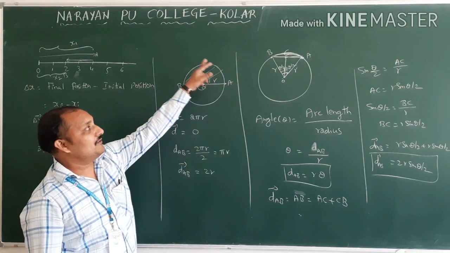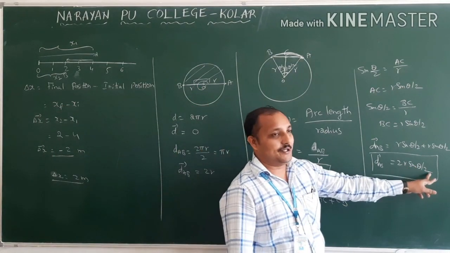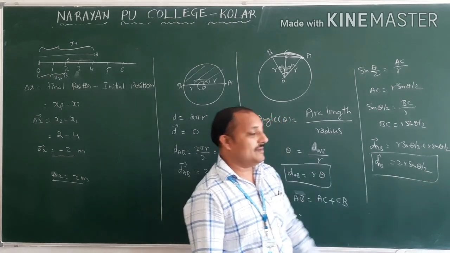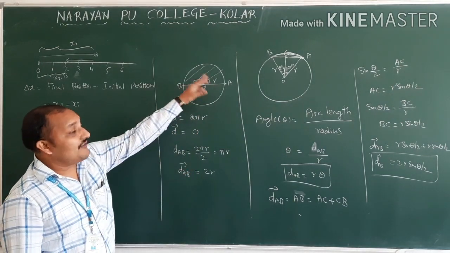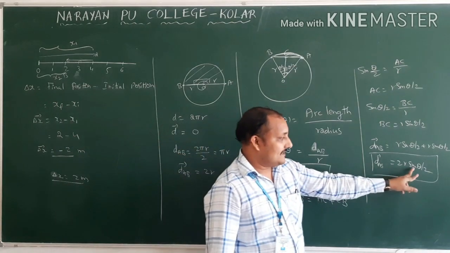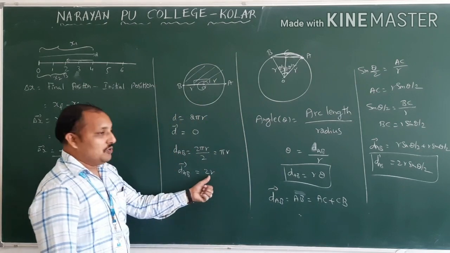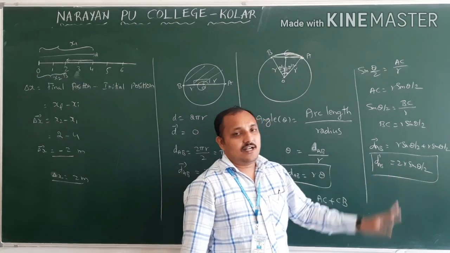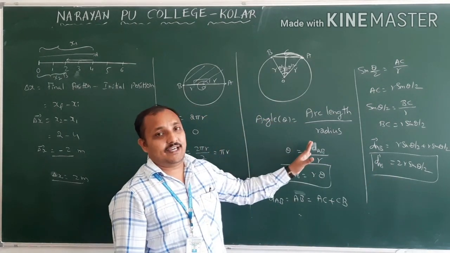See, for a full circle, how much is theta? 360 degrees. 360 by 2 is 180. Sin 180, how much should the value come to? That is going to become 0. Therefore displacement is 0. So for a half circle, how much is theta here? 180. Substitute here: sin 180 by 2, that is sin 90. Sin 90 value, how much? 1. Therefore 2r. So if you know the angle and r, you will get the distance or displacement. These are the important formulas for competitive purposes. They won't ask in PU. Okay.